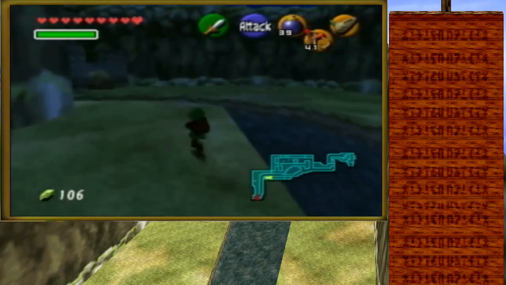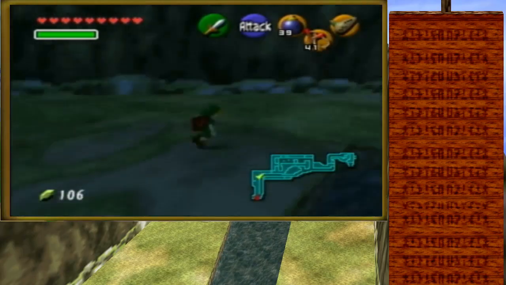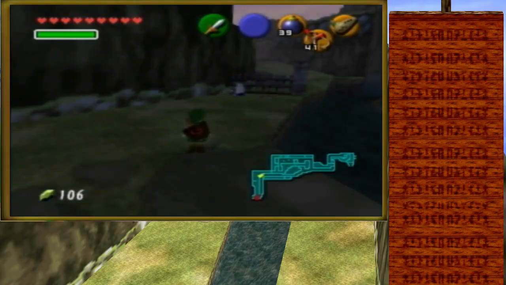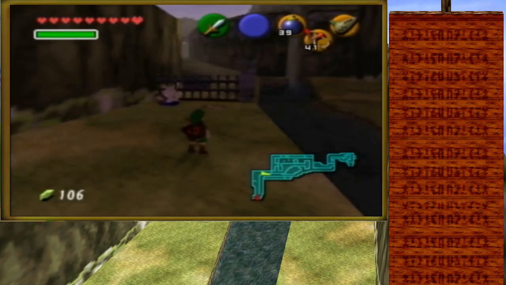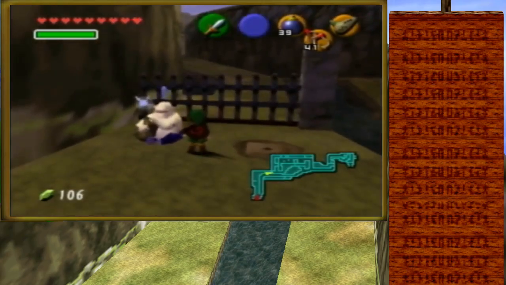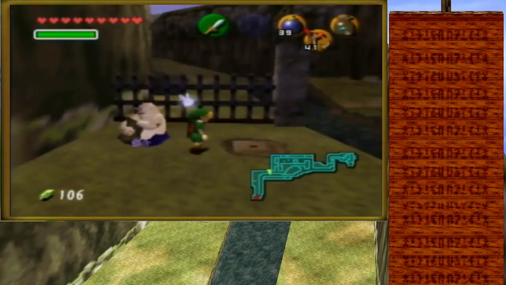So, let me think. Now, I need one for Death Mountain Crater. I need one for the Desert Colossus. I need one for the Lost Woods so that I can get a Skulltula as Adult Link. I think I need one that can help me get a heart piece around Lake Hylia, but I might also be able to use the Scarecrow's song. So I don't need to worry about that. Let me demonstrate. I think I do need 4 magic beans, and if all else fails, I can come back and get some later.